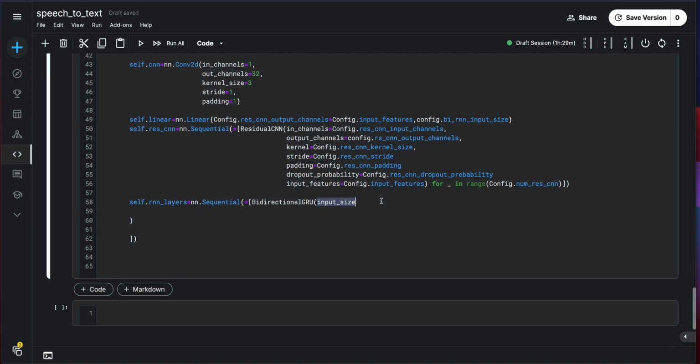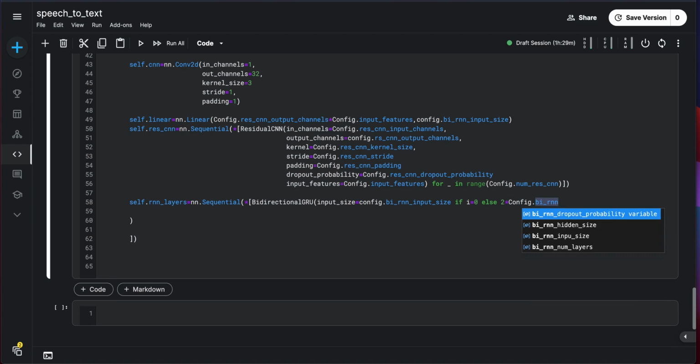Okay, we will now say bidirectional GRU of input size equals to config.bidirectional_RNN_input_size if i equals 0, and else this is twice config.bidirectional_RNN_input_size, and we have forgotten to keep a comma here, so you have to keep a comma.